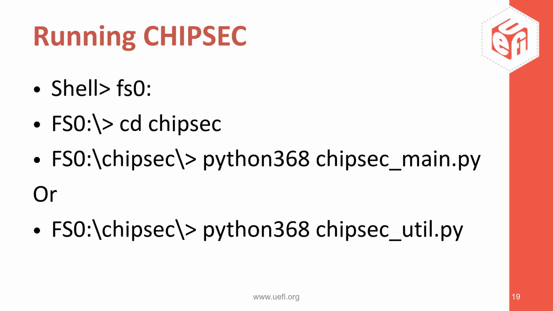Chipsec util, on the other hand, lets the user interact with the hardware directly. So if you want to read or write physical memory, similar to the EDK2 functions, you can do all those things and more with Chipsec util. And it gives you an easier time to just pass in arguments that you want to change. Yeah, so I'll pass it now to Dan for the demo.